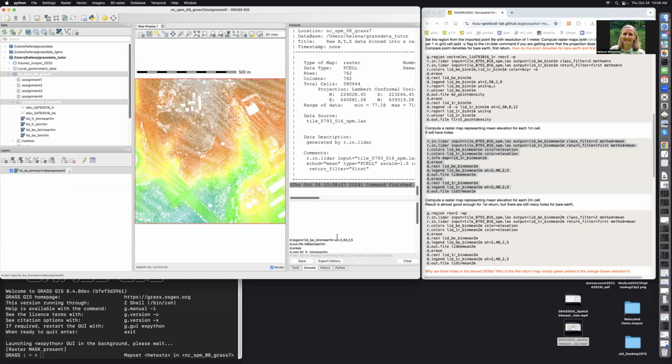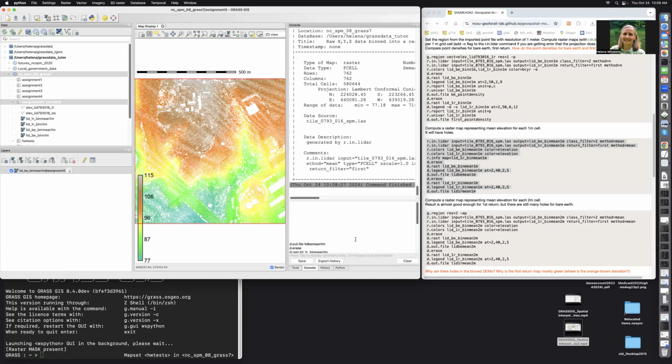So this is our bare earth DEM. You can see that because we don't have the lidar points for every grid cell, many grid cells are missing elevation at 1 meter resolution. This is not a continuous field DEM. We have many no data cells, but we can see approximately how the elevations look and also see some of the topographic features.